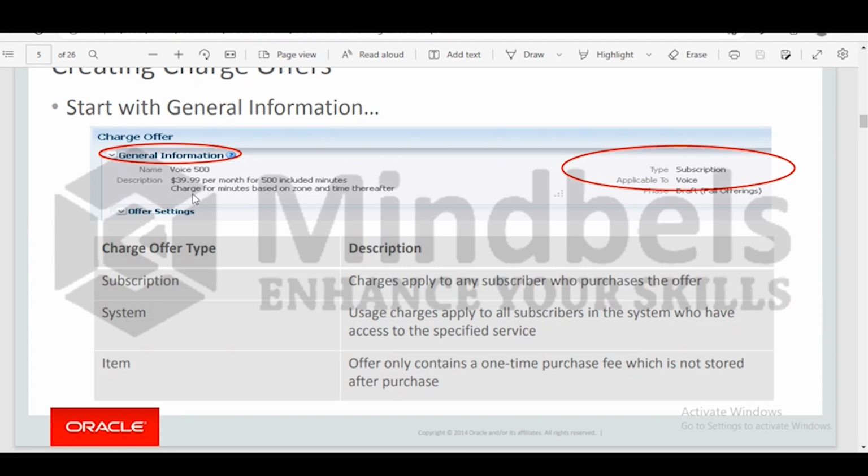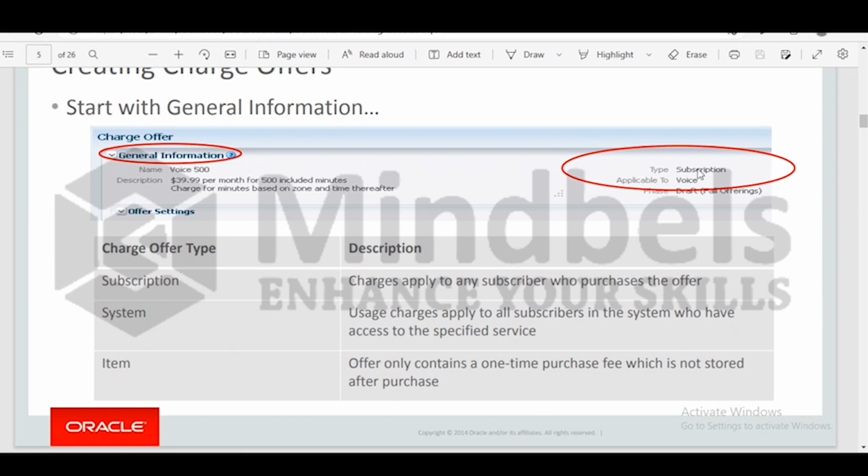It says 39.9 per month for 500 included minutes, based on the zone and time thereafter. So in this charge offer, you have to pay 39.9, and then you'll get 500 included minutes.